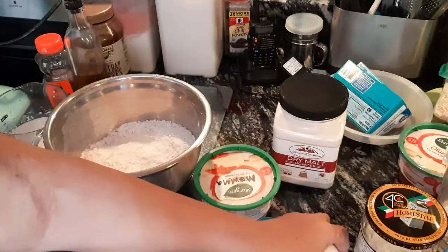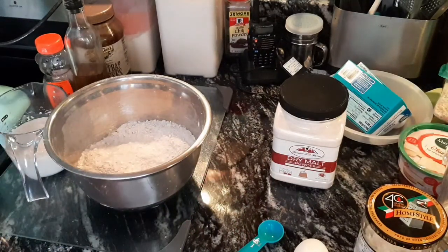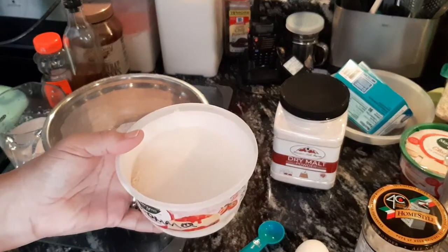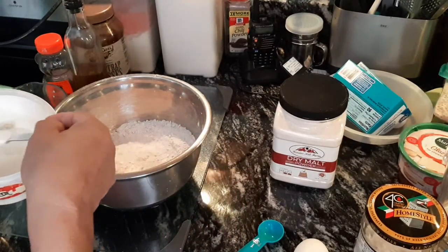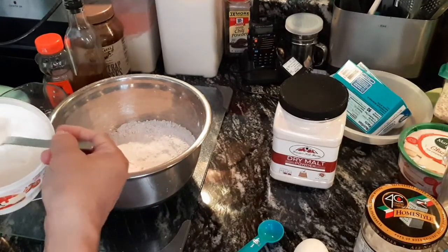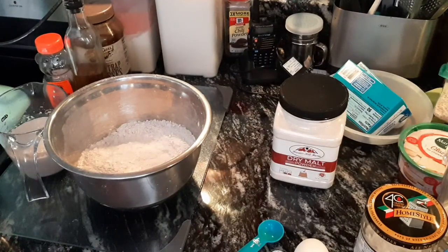We're going to do, for every cup of flour, you use 1/4 teaspoon of vital wheat gluten. That's what this is. So I'm going to do 3 because we have almost 3 cups. We have 2 3/4 cups, actually. Okay, so there's my vital wheat gluten.